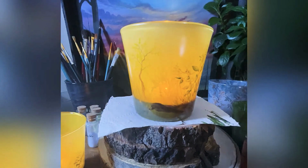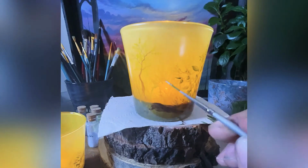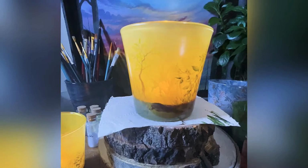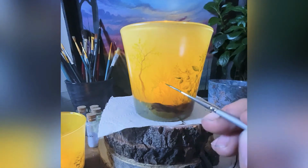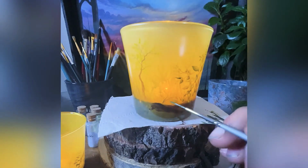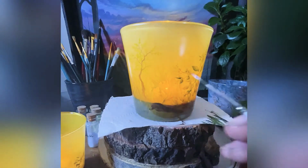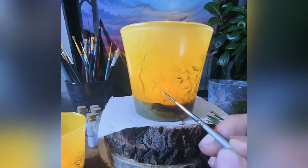So, all right, imagining that we're actually here, and this is further in the background. I would like to have some new stuff to get this further away and create some more depth. But not too tall, because we don't want to obscure everything.